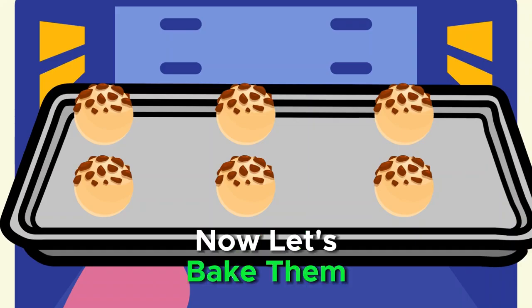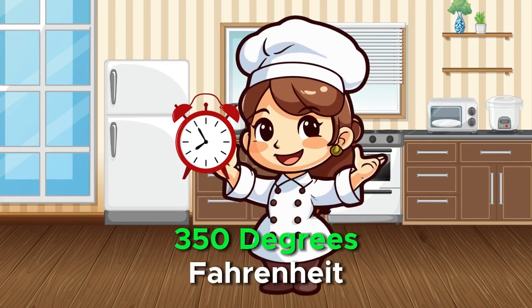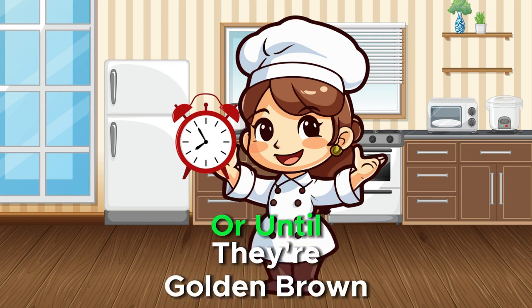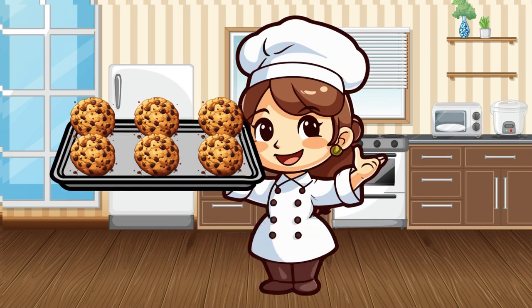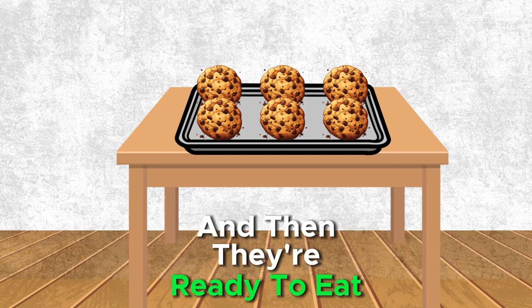Now, let's bake them. Put the cookies in the oven at 350 degrees Fahrenheit, or 175 degrees Celsius, for about 10 minutes, or until they're golden brown. Look at those yummy cookies. Let them cool for a little bit, and then they're ready to eat.